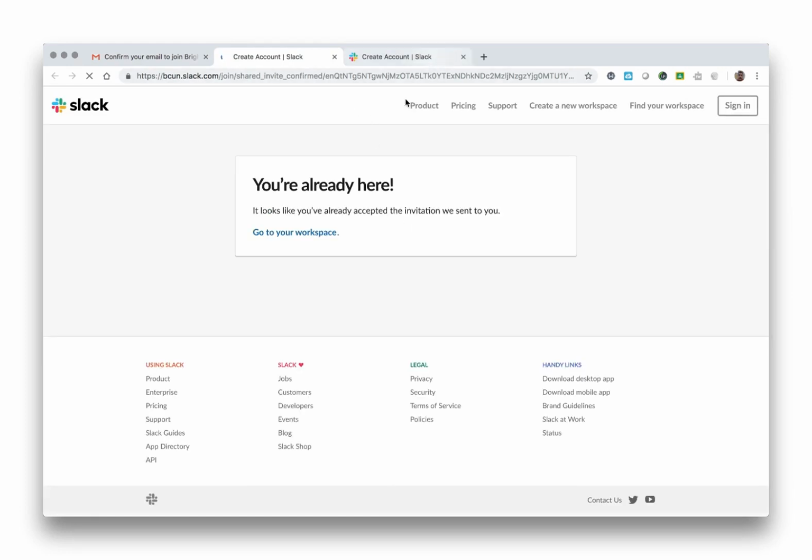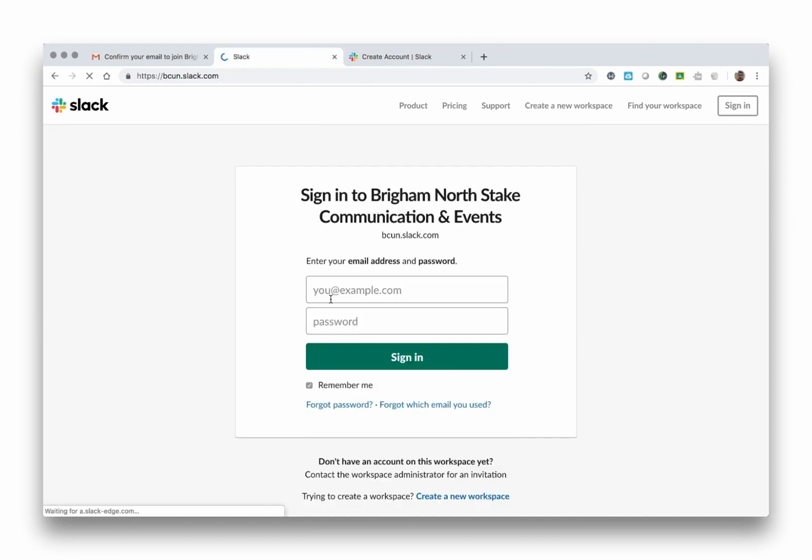I already did this. I already went through and created my password. So we can go to the workspace and we can sign in.